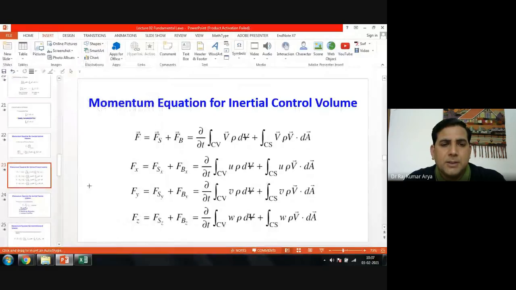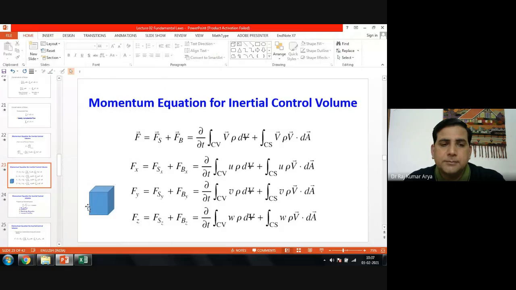So let's say this is your control volume. In this case, you have 6 surfaces, right? The left side, right side, front, back, top and bottom. Any rectilinear shape would have 6 surfaces, and all surfaces can have forces. This can be an expansive force or a contraction force, or the forces could be parallel to the surface or perpendicular to the surface.